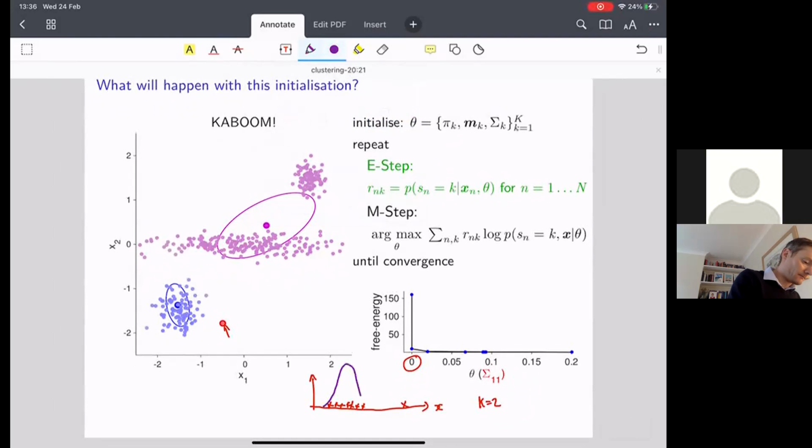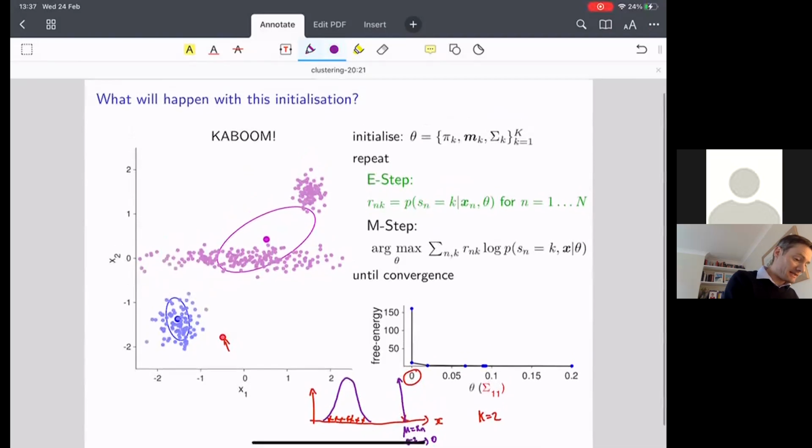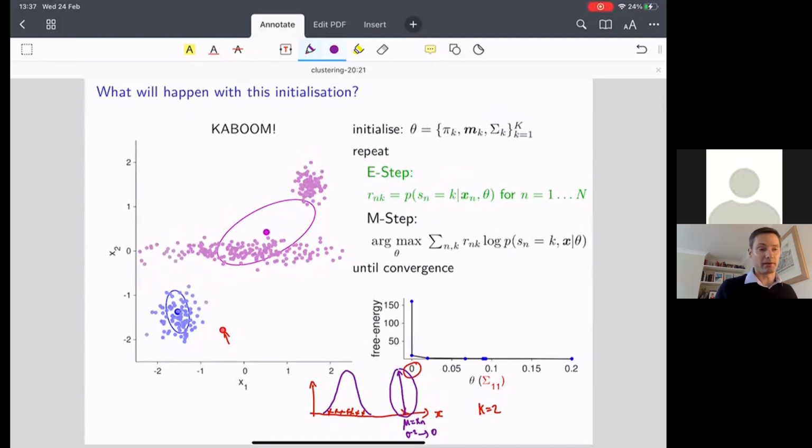You put one Gaussian on all of these data points, and the other Gaussian gets put here with a mean equal to whatever the value of x is for this data point, and a variance which is going to tend to 0. And if you do this, you can see that the density put on this point is going to be infinite, right? Because this thing is becoming a Dirac delta in the limit. And that means the density of the overall data set, or the log density of all of the data set, which is just this thing, is also going to tend to infinity.